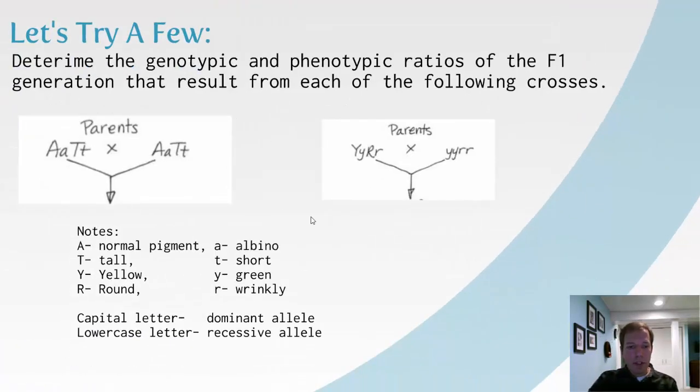Here's a couple of examples here. So you can see in this case we have normal versus albino, tall versus short, yellow versus green, round versus wrinkled. And so if you'd like, you can do those crosses and see what is the genotypic and what's the phenotypic. Usually phenotypic ratios are going to be more significant when dealing with multiple traits of the F1 generation. That's going to result from the crossing of these hybrids, or the crossing of, on the right in this case, a hybrid with a homozygous recessive.